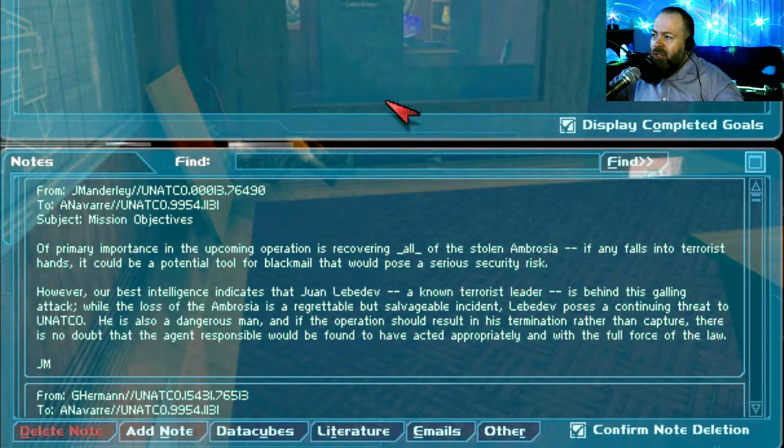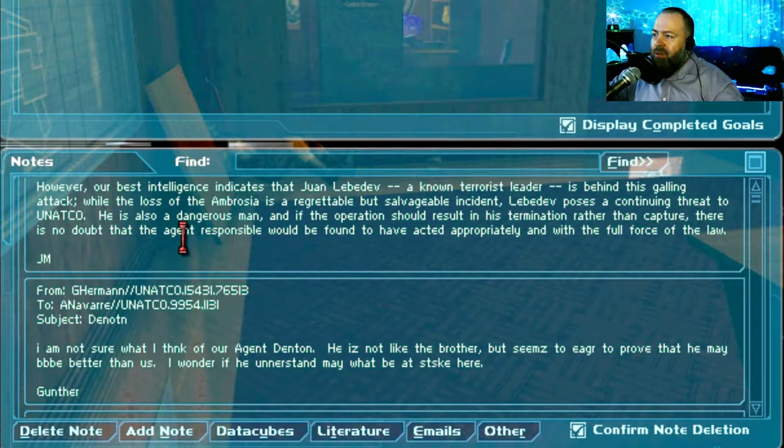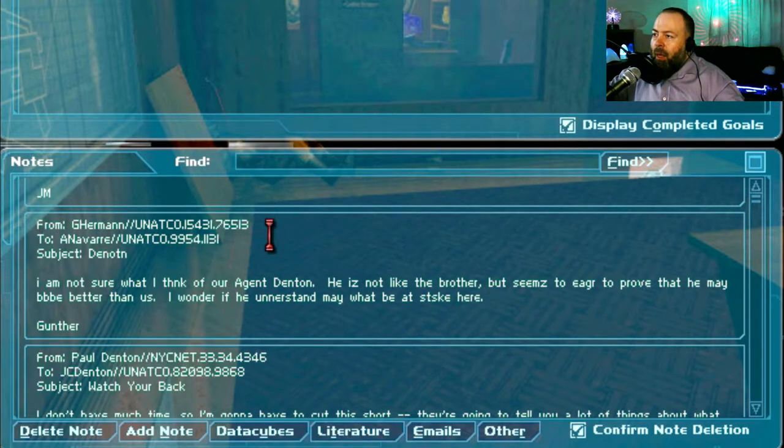He is also a dangerous man, and if the operation should result in his termination rather than capture, there is no doubt the agent responsible would be found to have acted appropriately and with the full force of the law. J.M. Joseph Manderly. It's kind of scary. From G. Herman to Anna Navarre. I am not sure what I think of Agent Denton. He is not like his brother, but seems too eager to prove that he may be better than us. I wonder if he understands what might be at stake here, Gunther.